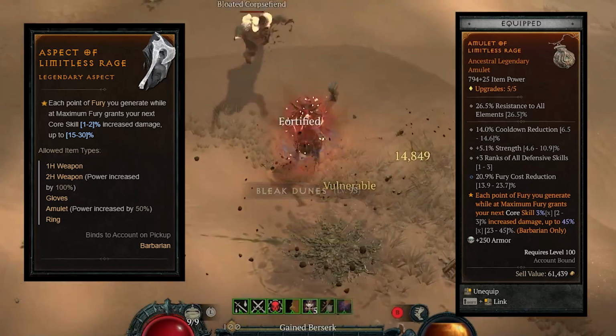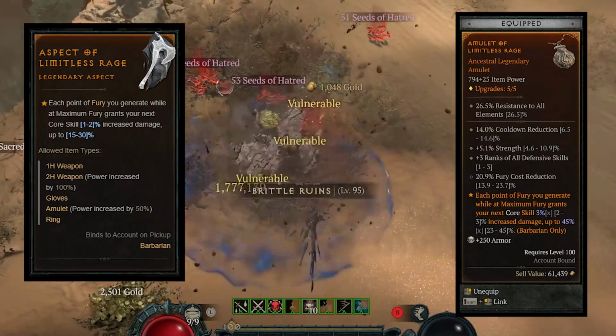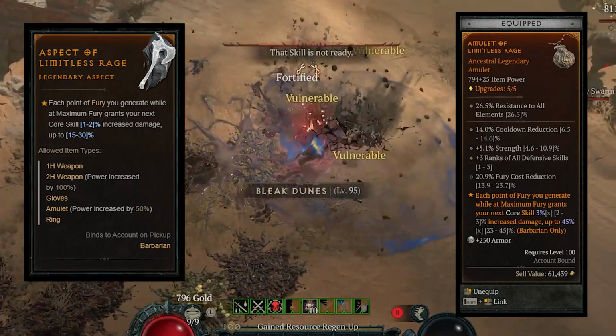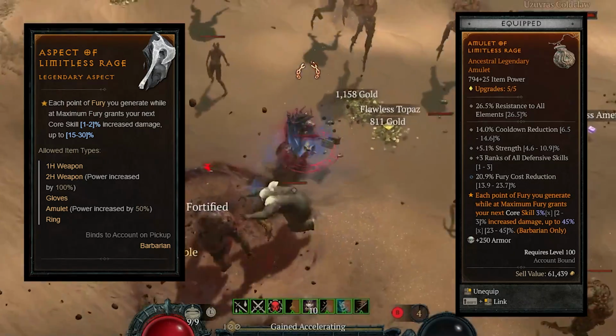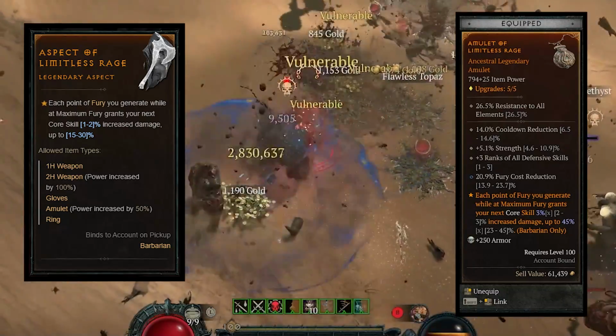The more rage you had when you cast it, the more damage it does. It doesn't actually say how much rage you spent on the ability. I could be correcting myself when I look at the skill here in 2 seconds. Pardon me, I re-rolled into it today. But anyway, Fury Cost Reduction is awesome.